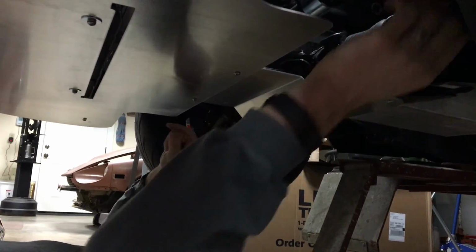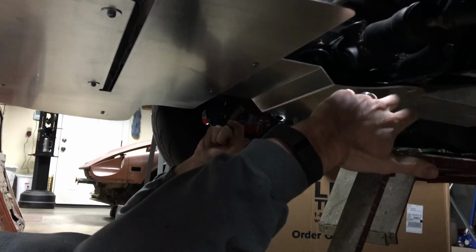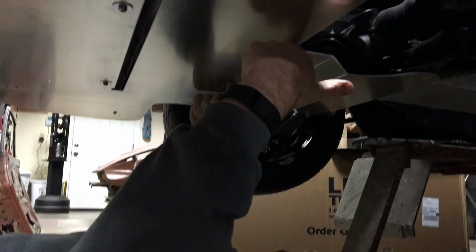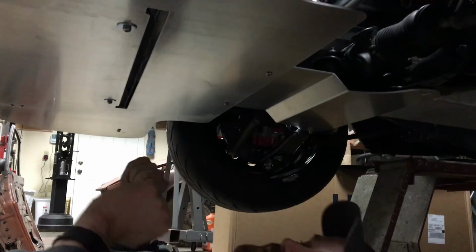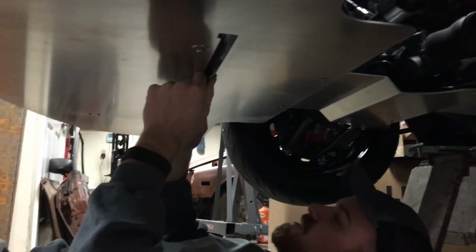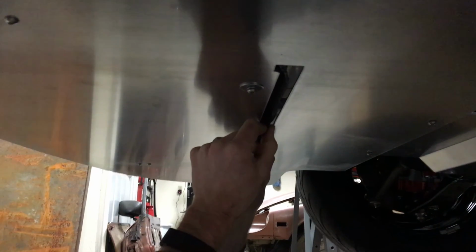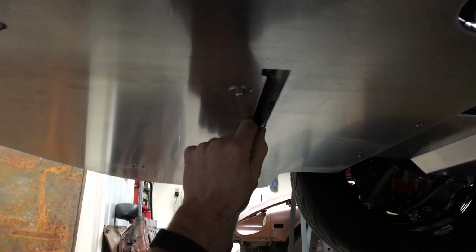So it's pretty tight clearance with this oversized sway bar right here. And if you need to, you can actually take this bracket and flip it to the bottom side to give yourself a little more clearance right there. So it's just an option. And I know people have asked, why is there this cutout in the middle? You can see the lip that sticks down in the core support, and I wanted to try to avoid cutting that off.